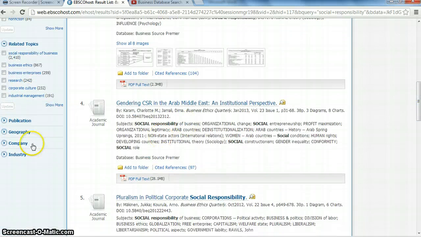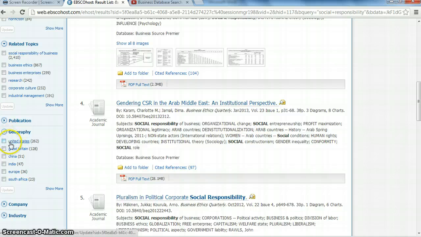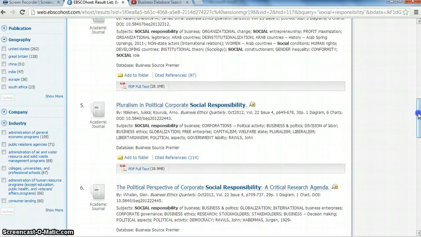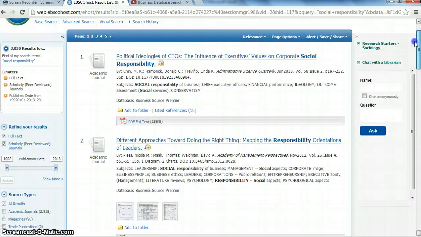Likewise, I could limit by geography and just select United States. And I can do by company. In this case, if I wanted to search for just Oil Well Varco, I could have. And you can do by industry. So, I was limiting it by oil, but maybe there's a better way for me to say that. And this is going to give me some ideas of overall industries, so you could be cross-comparing within an industry on how their social responsibilities may lie. Alright, so that's real quick of Business Source Premier.